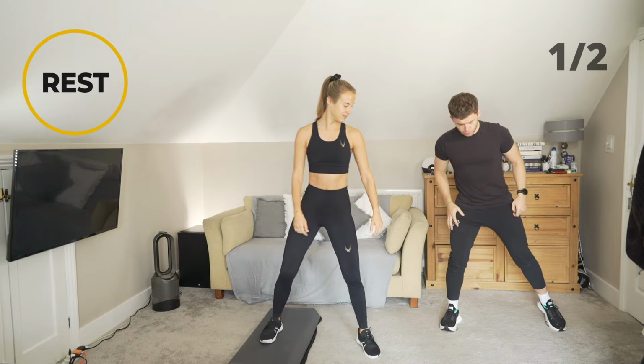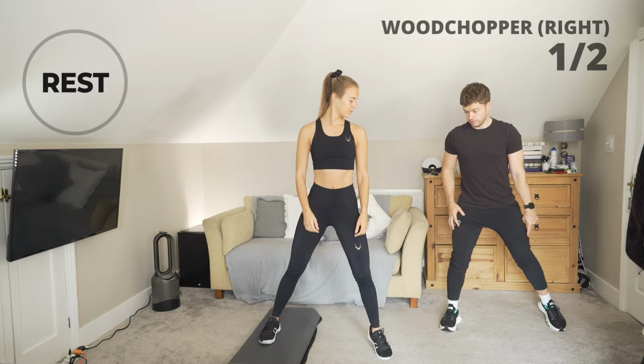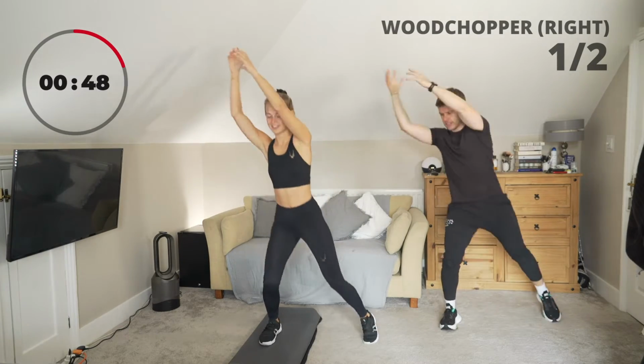Weight goes into your right foot. Left toe touches the floor only. Left toe only. There she goes. If you have a weight, it's up in the air. We're in it. Let's go.